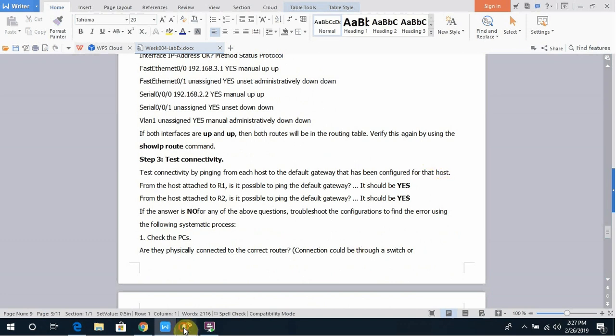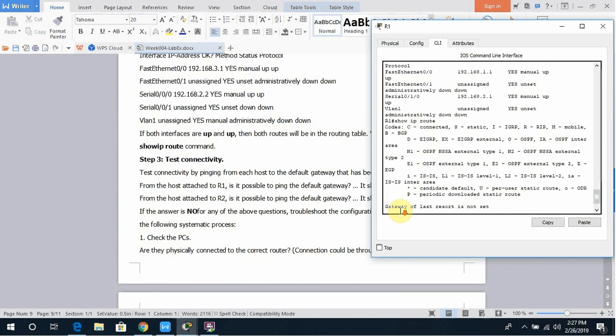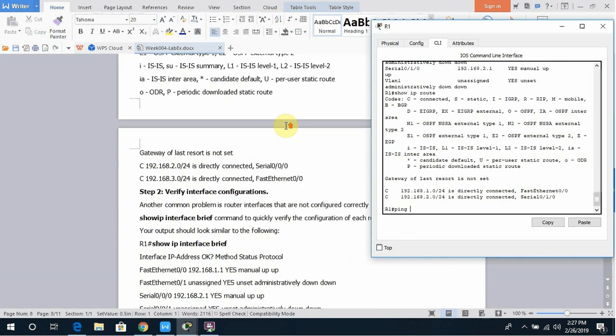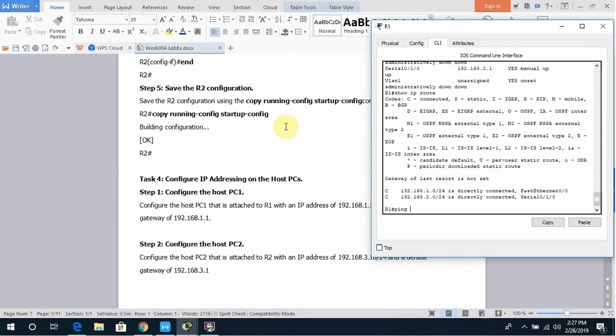Let's try to ping it here too. Ping 192.168.1.1.